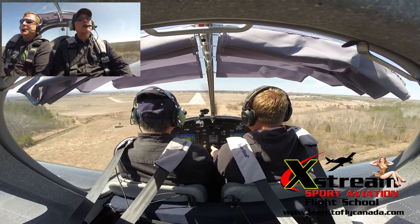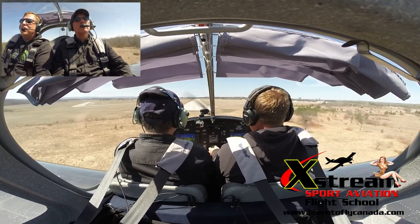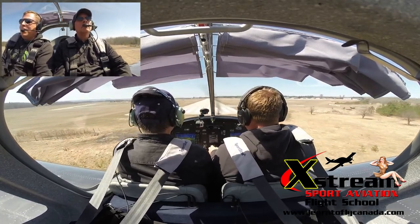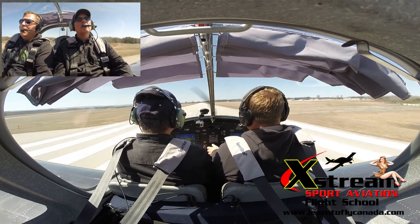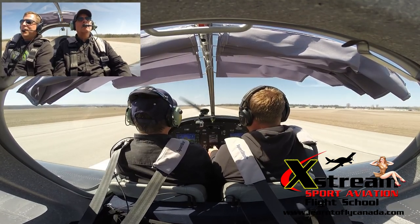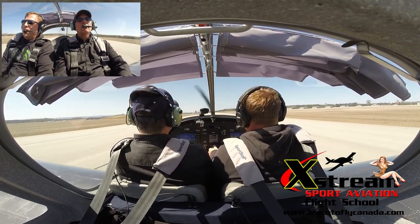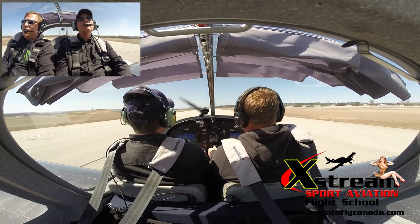She's sinking quick. Wow. So far, I'm not using the rudders yet. The rudders are going to straighten us up. Okay, we're getting a little slow there. Now I'm going to remove power totally. And right around here, I'm going to start applying a little bit of left rudder just to straighten that nose up. I'm just kind of still trying to fly the aircraft. See how we're still airborne?